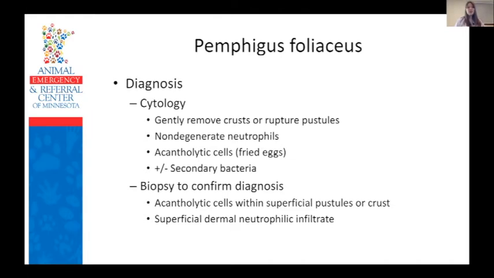I'm not going to show a lot of pictures, except in my case discussions of biopsies, because you don't really see biopsies, you see cytology. So I'll have more pictures of cytology. The lymphocytic cells you'll see are usually superficial with Pemphigus foliaceus. And then it's also a very neutrophilic, but also lymphocytic infiltrate.